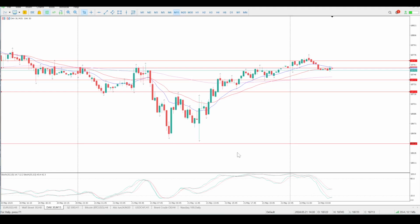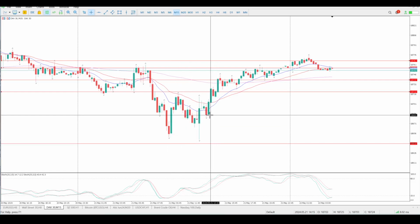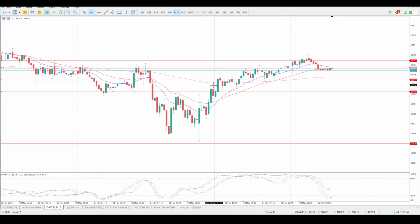So this daily pin bar is telling. A lot of times you get another move down to form another pin bar, and you can use your Fibonacci expansions for that. So come down to the 61.8 extension, and then the buyers would step in off there for a move to the upside. There are one or two gaps. There's a gap all the way down the bottom here. You can see that at 18655. Then you have another gap right over there at 18684. Then you have another gap over here, and that is 18730.